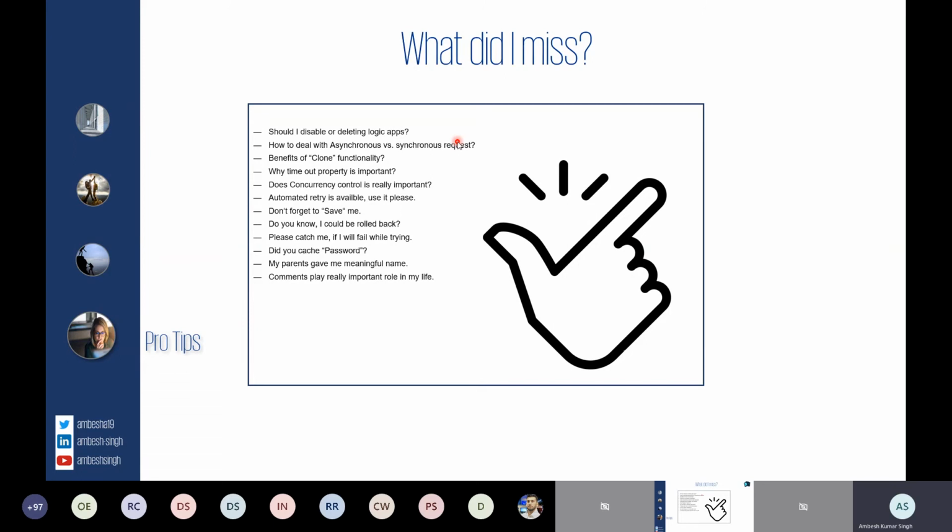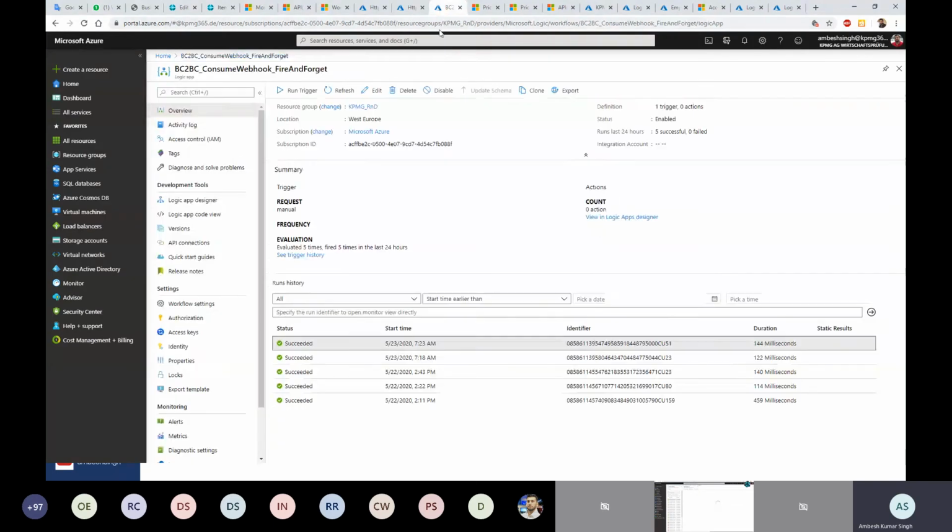The clone functionality, which I have explained here, like there's a button for the clone on the top. What you can achieve with it, for example, you are preparing the data for the dev environment, you are all set to go for the test, you just clone it and create a new logic app. You don't need to go and create a new resource, adding all the actions. No, you don't need to do this. You can just clone it, change the name from dev to prod or dev to test, something like that, and then clone it. I would try it if it will work here.